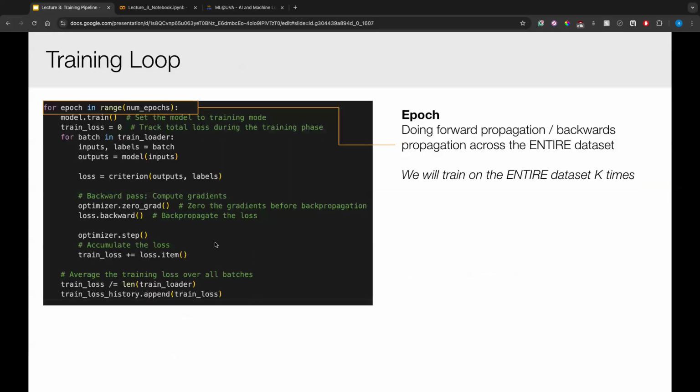If there's interest. Okay, so this is some code that goes over how we actually train our model. I know it looks like a lot, but this is all things we've seen before. If you look at this inner for loop, we're getting our inputs and our labels. Remember, our labels are the true values. We then run the inputs through our model to get the outputs. We calculate the loss using the criterion. Again, criterion is just our loss function.